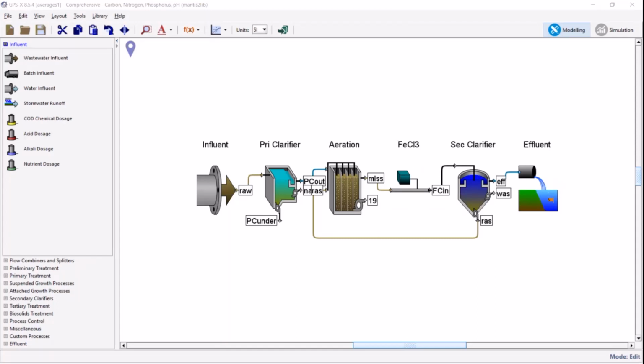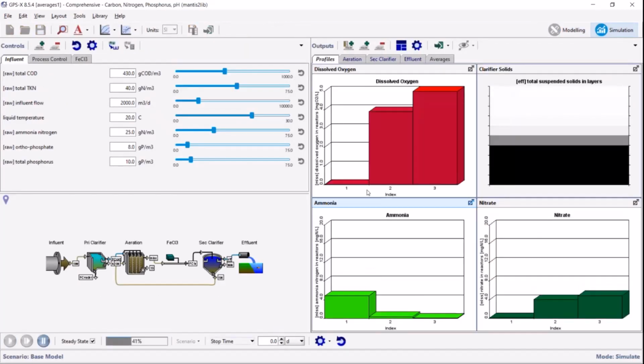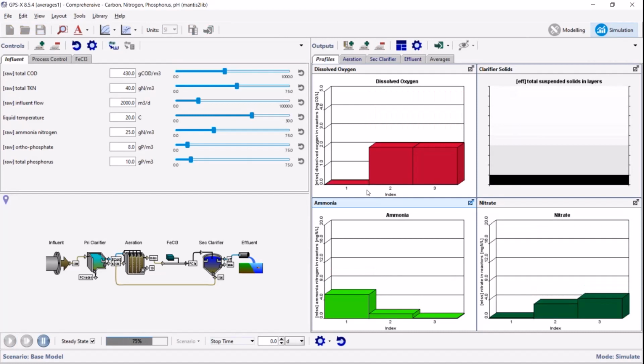secondary clarifier, and then out to the effluent. So I'm just going to pop over here and run a really quick simulation so you can get the sense of how this is working. We can see here there are our 3 zones. That's anoxic at the front, and there's 2 milligrams per liter of dissolved oxygen in the second 2 zones, nitrifying, and then of course it is denitrifying. It's only 4.8 milligrams per liter of nitrate at the end there, even though we had 20-something coming in. So we're doing a decent job there.